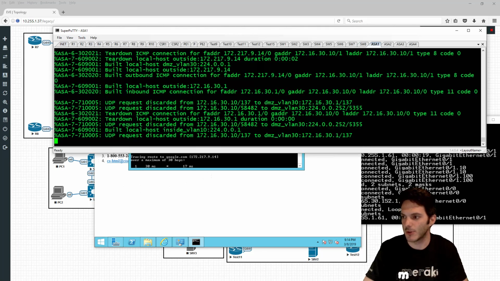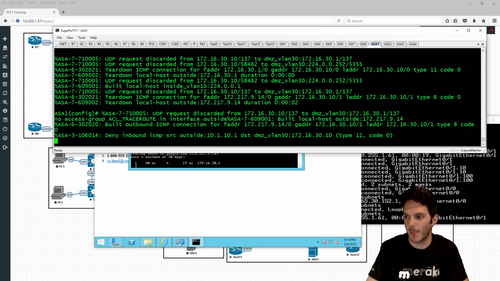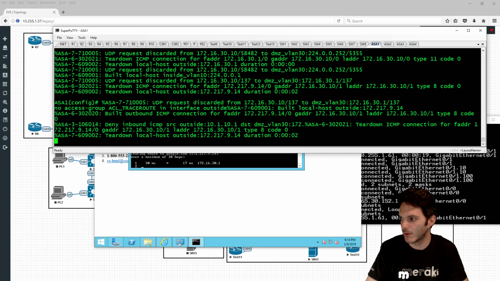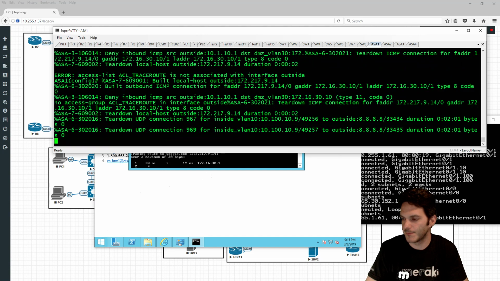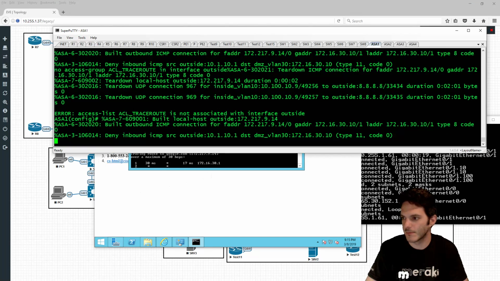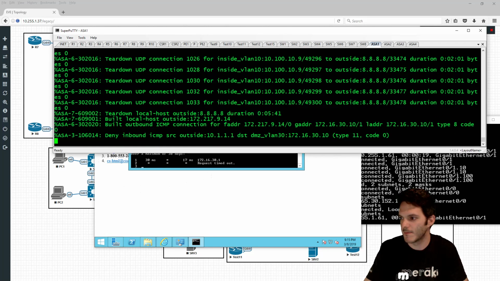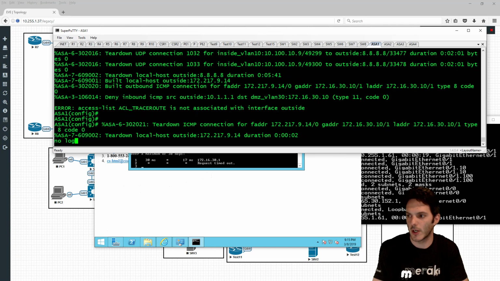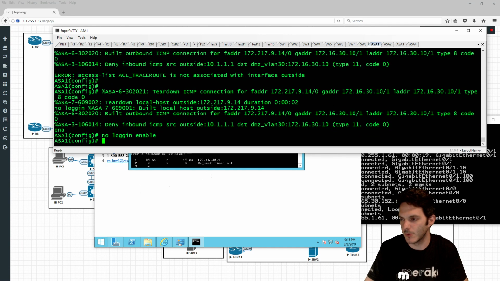But then we'll hit the up arrow and we'll say, instead of the no access group, it's going by so fast I can't catch it. Actually, let's do this. No logging enable. Let me just grab this real quick.